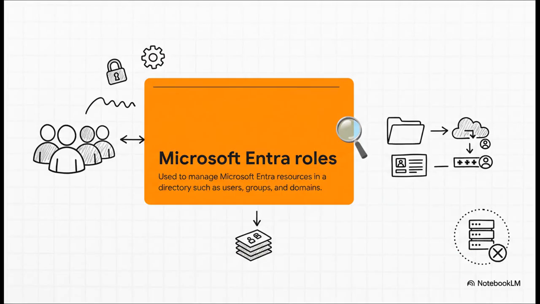So if Azure RBAC was the keycard system, think of Entra as the HR department for your cloud. Entra roles answer questions like, who is in our company directory? Is this person allowed to reset passwords for other people? Can they create new user accounts? Can they assign software licenses? All of that identity management stuff, that's handled here. It has nothing to do with the virtual machines themselves.